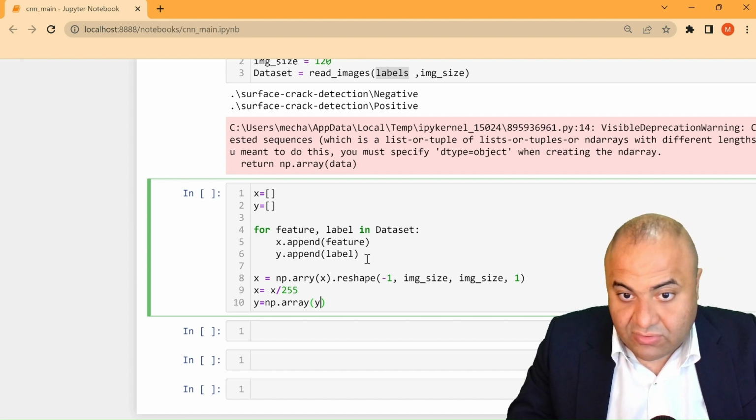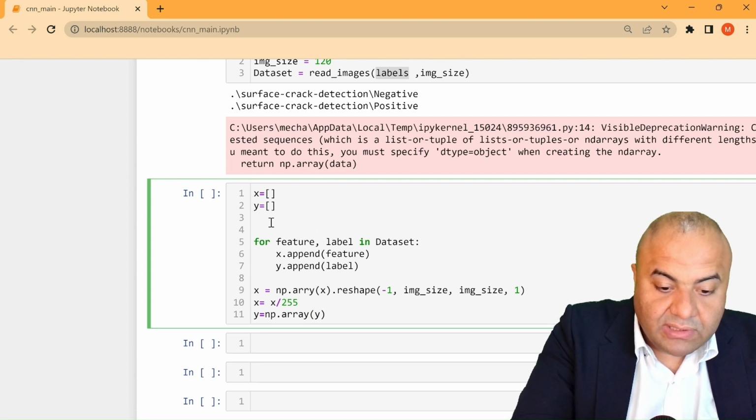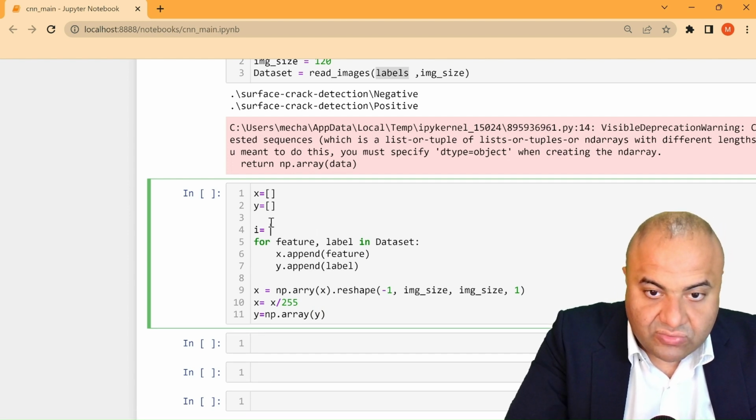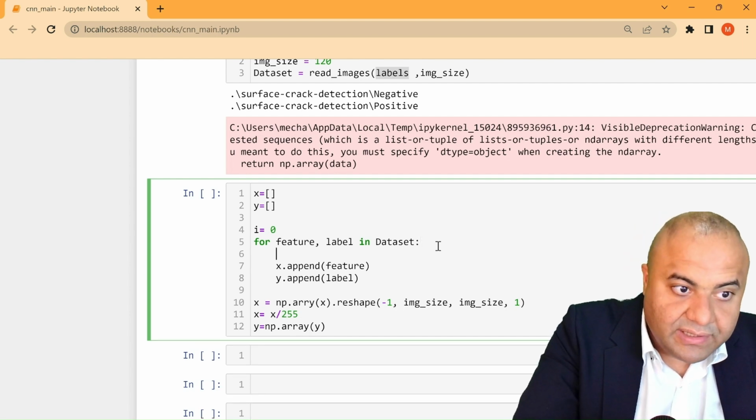Now we can of course run it, but I want to print this just to get more idea how this will work.